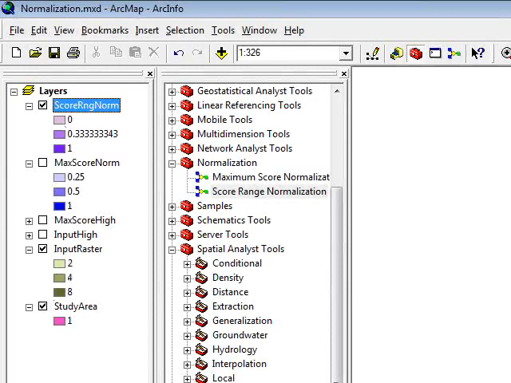And the 4 in the top right has become 0.33. The way to think about that is if our range of values is 6, from 2 through 8, then 4 is 1/3 of the way along that range of numbers from 2 to 8. So visually we can see the difference. In the max score normalization, the lowest value was not 0, and in the score range normalization, the lowest value has become 0.